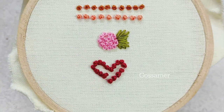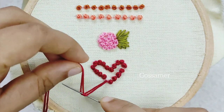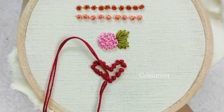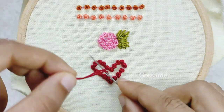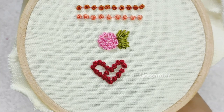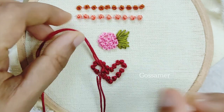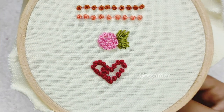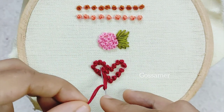Now you can see that I have stitched French knots along the border of the heart shape. Next, what I am going to do is, I am going to fill the center of the heart shape with random French knots. While filling the inner part of any shapes, you have to make sure that there is no vacant space left behind.